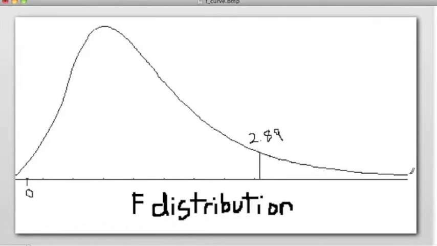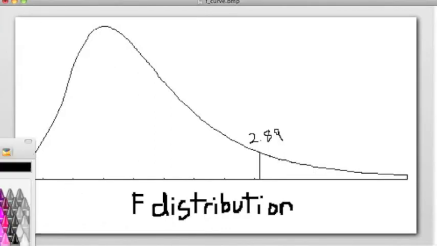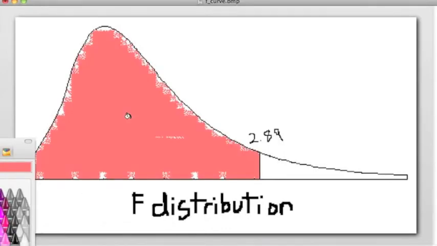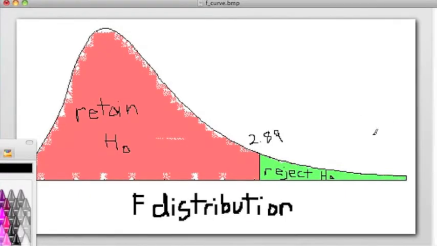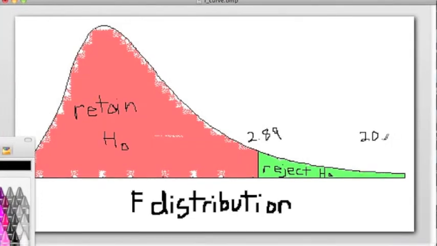So, if our obtained value falls within this portion, the pink portion, we have to retain our null, and the null was the neutral statement, right? So that would make that true, which means we don't get any results. But if it falls over here in the green area, we get to reject the null, meaning that the research hypothesis has to be true since they're mutually exclusive, and we found results. And your F obtained of 20.7 falls way off the charts.